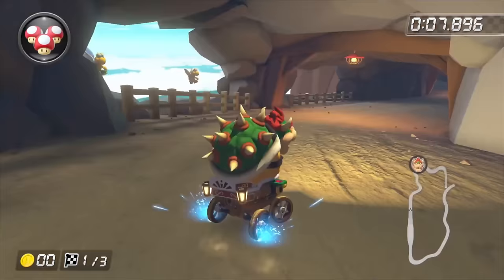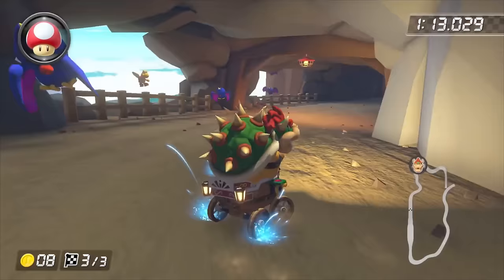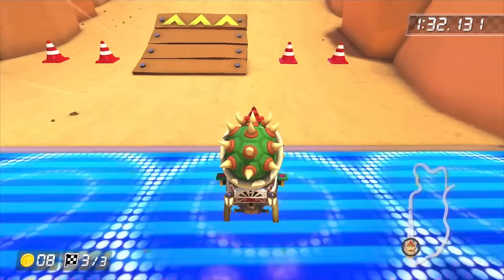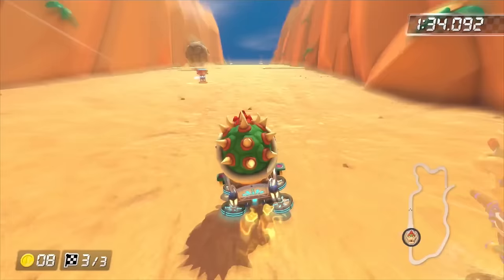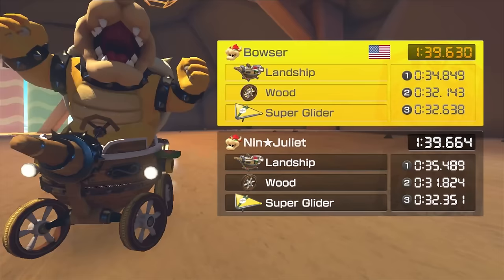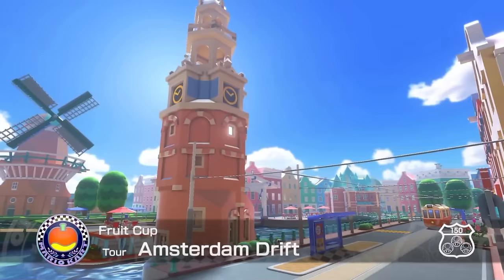Eventually, the run I needed came along. My inputs were finally consistent and paying off. It was still down to the wire as I was neck and neck with Juliet. She pulled ahead during the last lap, and I wasn't about to give up. With a time just 0.03 of a second in front of Juliet's, it was over and it was on to the Fruit Cup, opening with Amsterdam Drift.